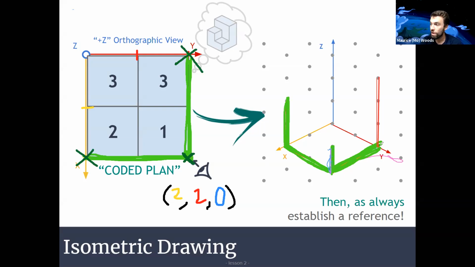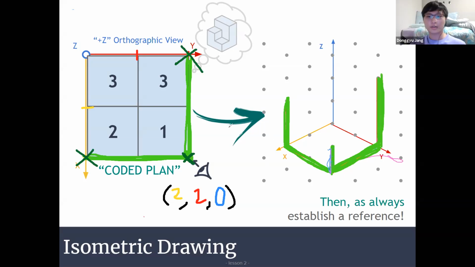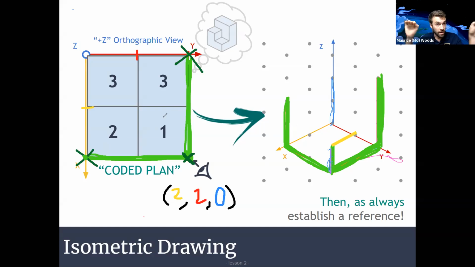Why did you go up 2 and why did you go up 3? Because it's labeled as 2 and 3. Very good, on the right Z orthographic view. Exactly. So these cubes and these corners are 2 blocks high and 3 blocks high respectively, right? And so once we've done this, now all we need to do is go back to that first step of going back along the edges of the orthographic view and finishing those edges out.